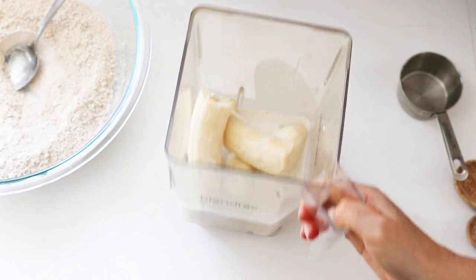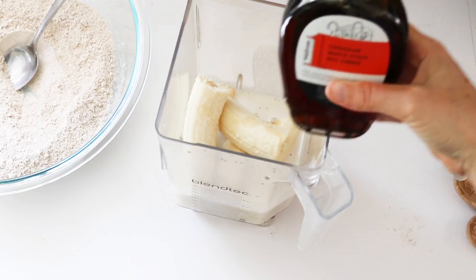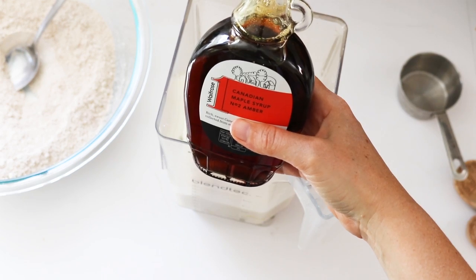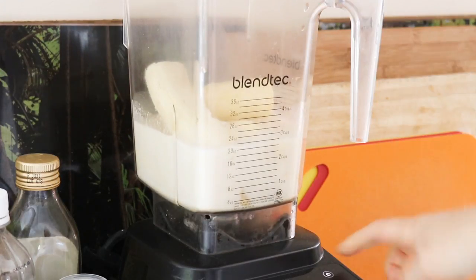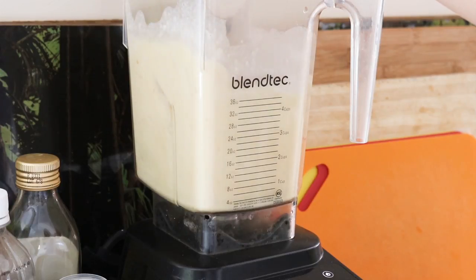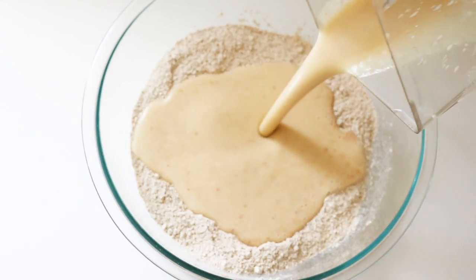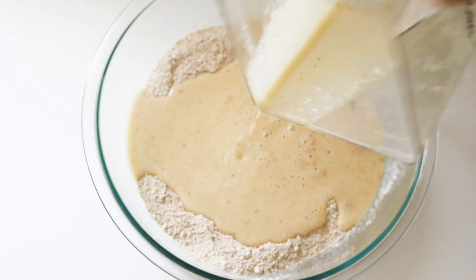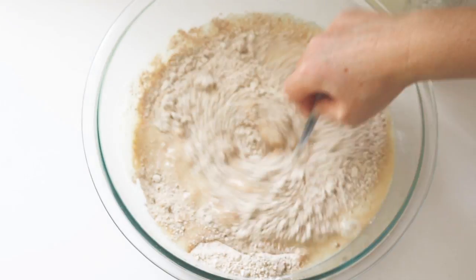Oh, that looks so creamy. Here comes my little bit of maple syrup. I got the number 2 amber, so good. And a little splash of vanilla. So that is just gonna get pureed. And then we just pour the banana mixture into the dry mixture. And stir it together.